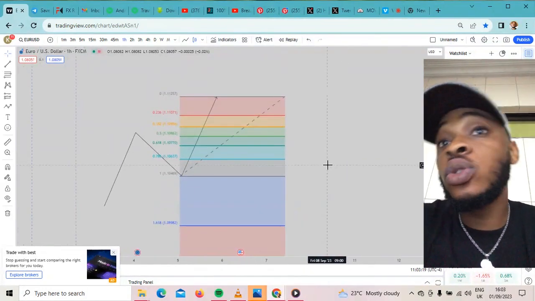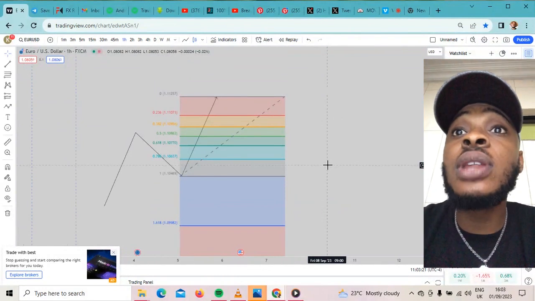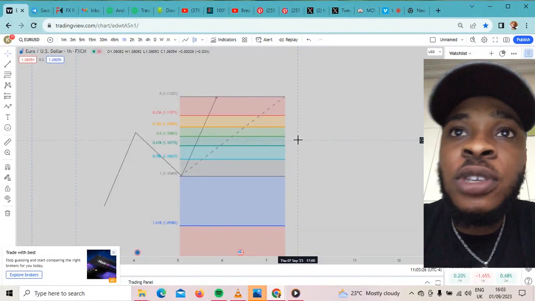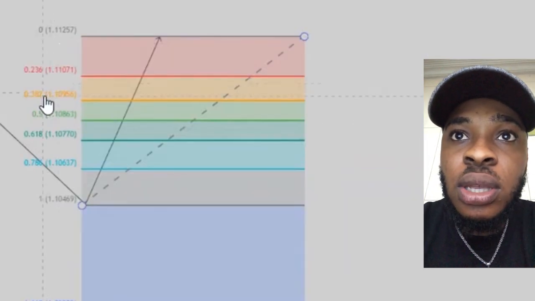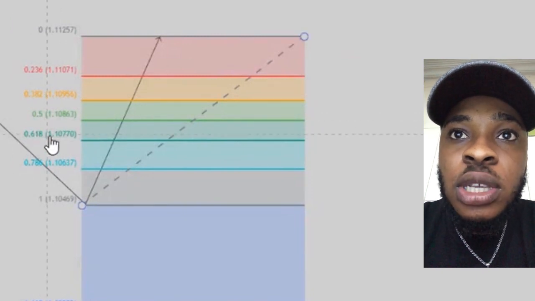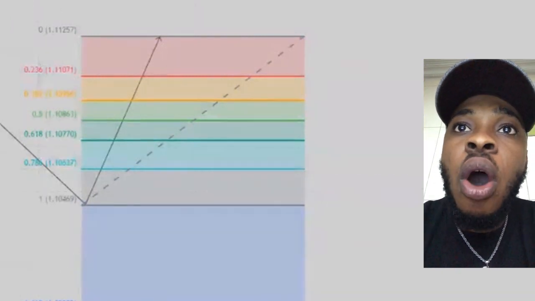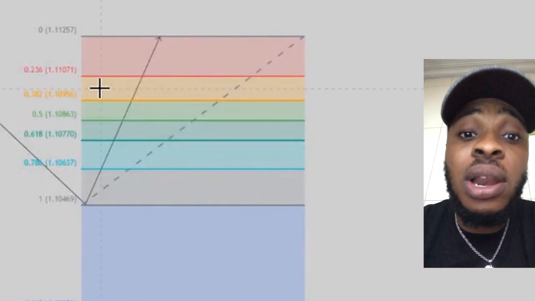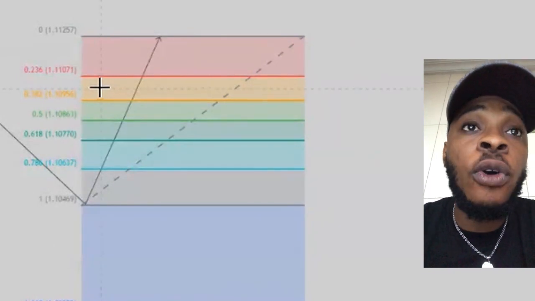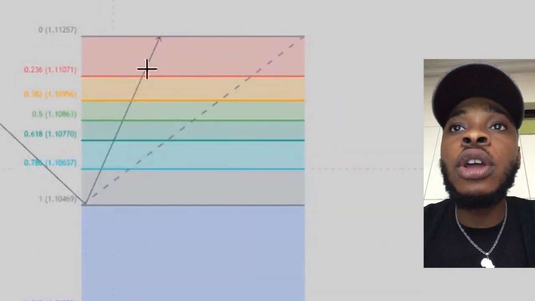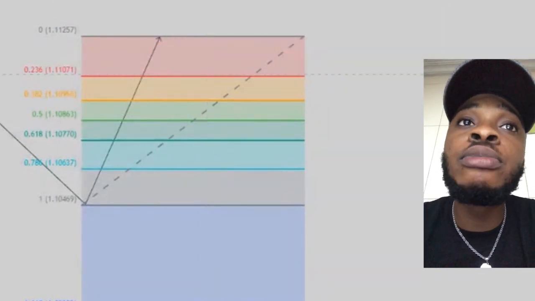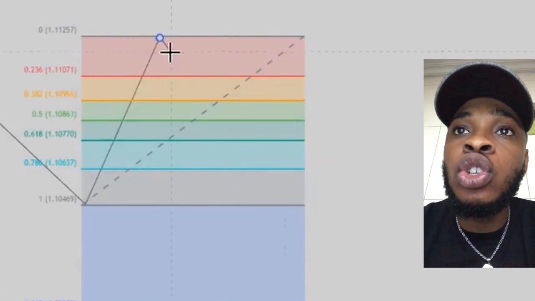So now this is the default that so many of you are going to have. Now the Fibonacci has what we call golden levels. If you see all these numbers here, 0.236, 0.38, 0.5, 0.618, 0.78, all these values are important, but they are levels that you need to look out for when you're looking for a retracement. When you draw your Fibonacci, you should always draw it when price is showing a sign of reversal, or wanting to retrace a bit.